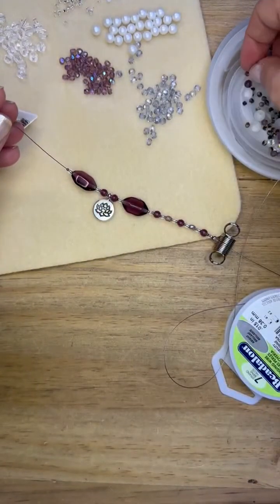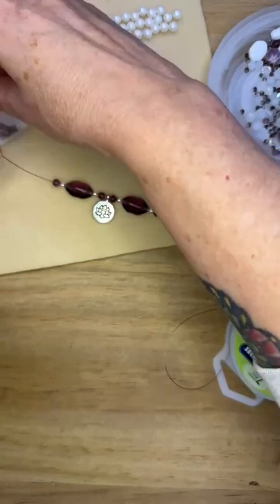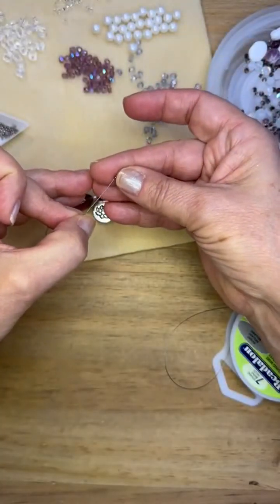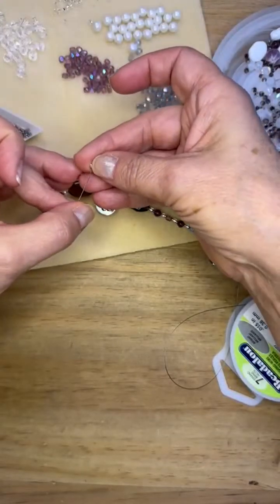And I know Andrea Bieber loves the wire guardian. She's like the queen of wire guards. So she, in a lot of her videos, will share using wire guardians.